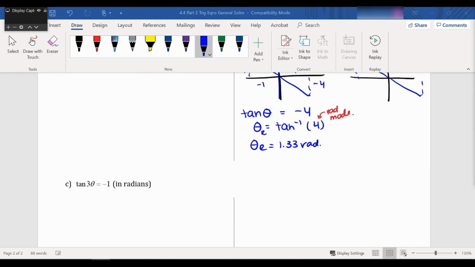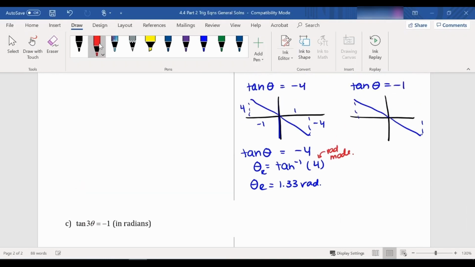So it might look slightly different than you just had on your screen, but we know that our reference angle is 1.33 radians. Now we also know, which we can tell even by looking at our picture, that if I do my 1.33 radians, that would be this distance in here or this distance in here, our reference angle. But I can also tell that if I were to go between these two terminal arms, the difference between these two is 180 degrees or pi radians. So I don't actually need to find both these quadrants for tangent. I can just find one of these angles and write plus pi n.